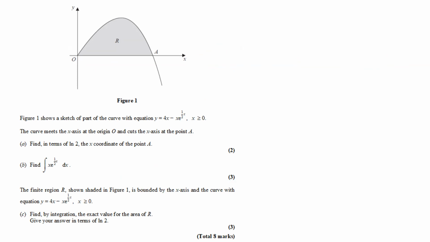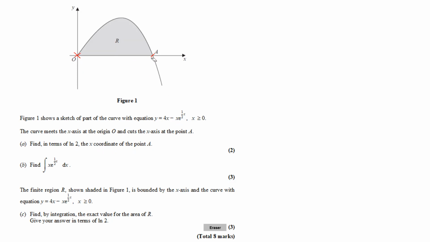Okay, so here's some exam questions. 8 marks for doing this one. So we've got a curve here, which shows the curve with this equation. The curve meets the x-axis at the origin and at the point A. Find, in terms of ln of 2, the x-coordinate of the point A.